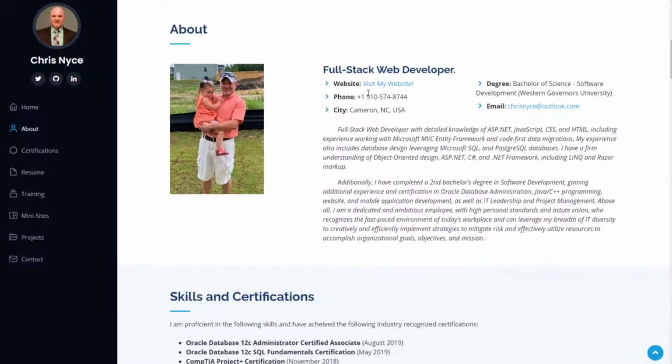If I scroll on down, he has a little about section. I like this. There is a lot of text here, but I think it's good. At this point, I would say my initial reaction when I first saw this was like, okay, it looks very business. It just looks professional. It's not childish. It's not playing with pop culture or anything like that. It just looks like I'm here to do work. Yeah, exactly.